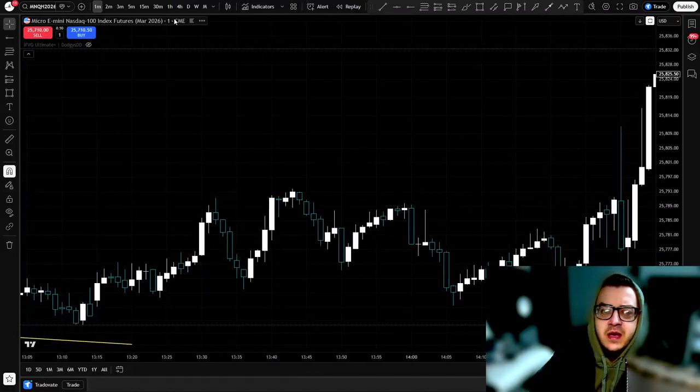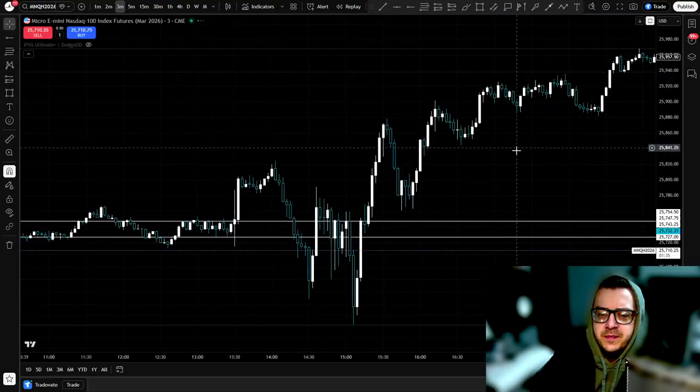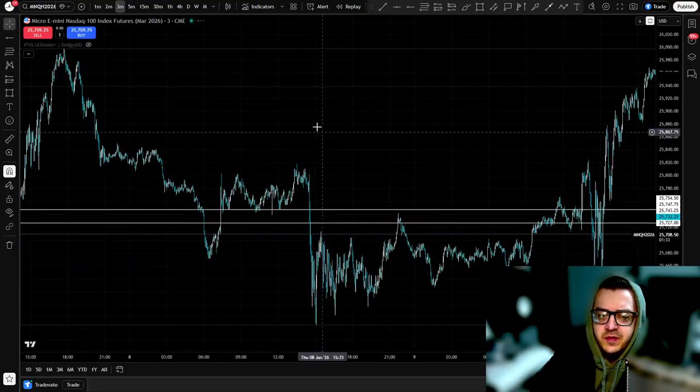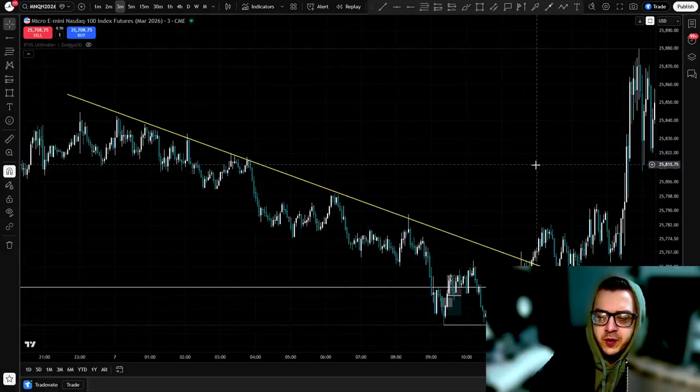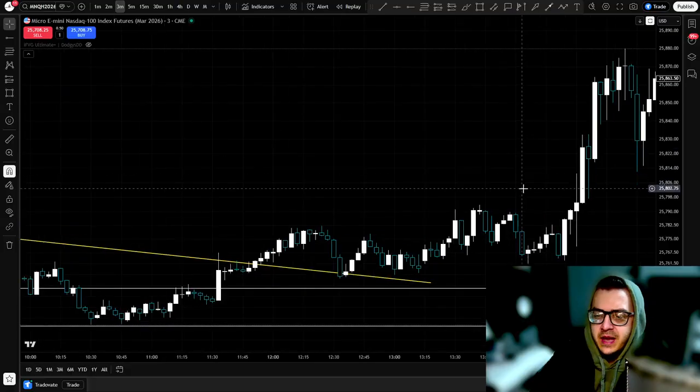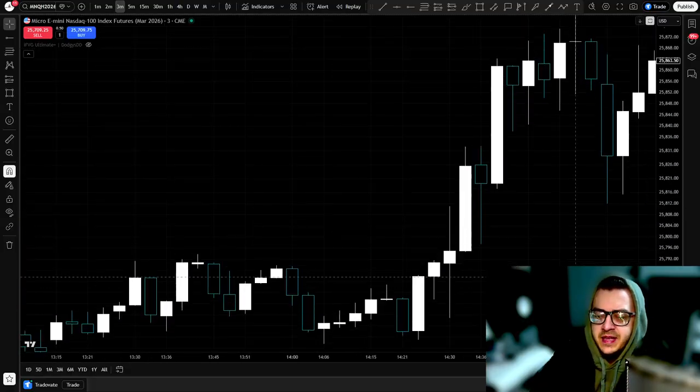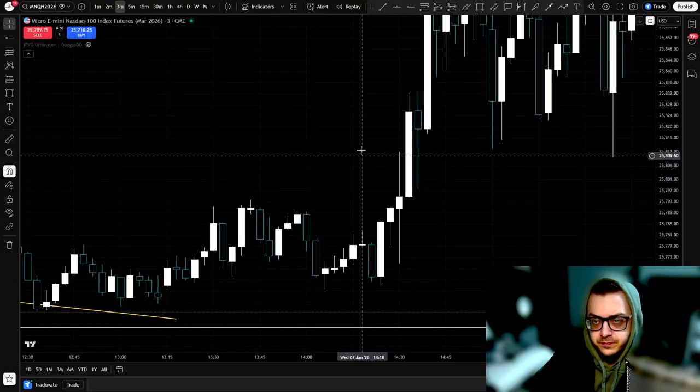There was also, I tried to take this 3 minute at open because I was thinking we've got this trend line and we're obviously going to pump and run all this trend line. And then I saw that we had this 3 minute at open here, and again, this wasn't the model.